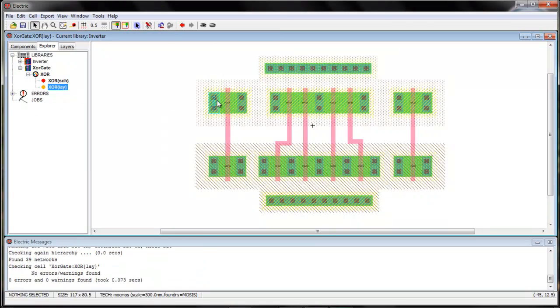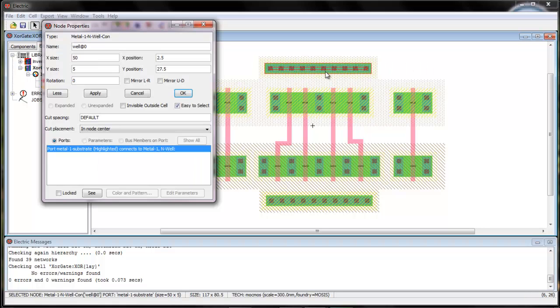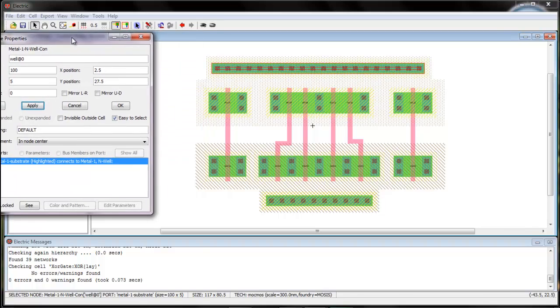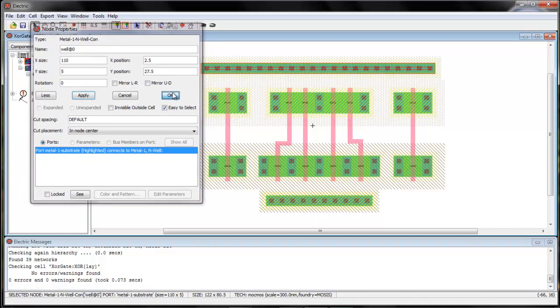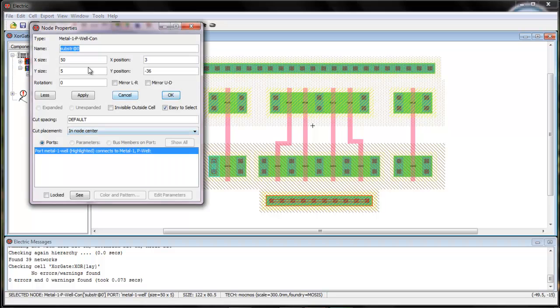Now I need a VDD connection here and here too, so I will have to extend this. Say I need to double it somewhat. Let me see if 100 will do. It is not done. Let me make it 110. Yeah, enough. Similarly for this.